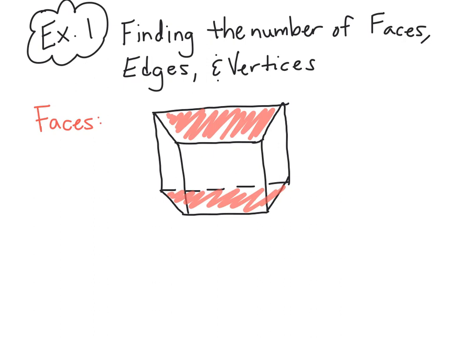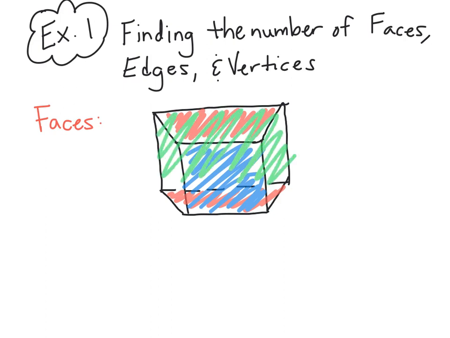Then we have the front and back faces. So I'll switch to a different color just to kind of show them to you. So that is a face up on the front. And then you've got another face in the back, all the way back there, and I know it's a little hard to picture because they're kind of layered on there, but that's 4 faces total now. And then on those edges, we have 2 more faces, so 1 here, so 5, and another face for a total of 6 faces. So you could go ahead and just write in next to that shape that there are 6 faces, and again, you just kind of have to know where they all came from.